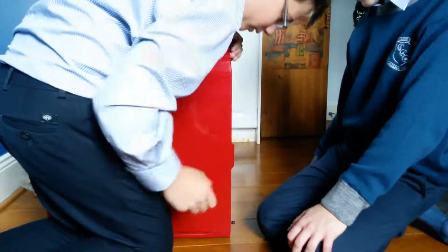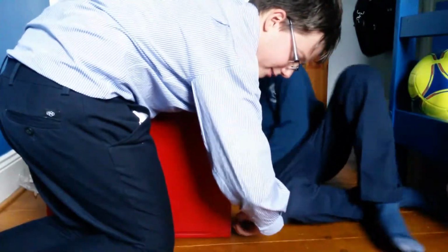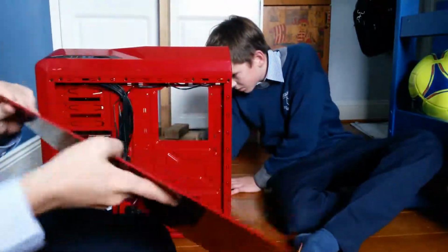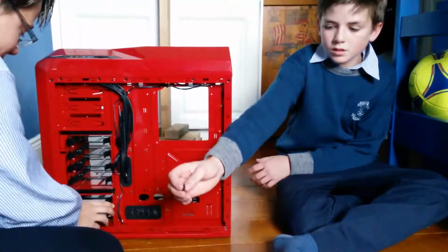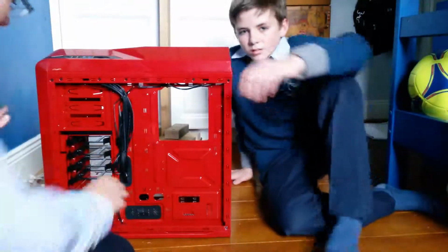And that's how you take out the... Whoops! Leave the thumb screws in the... At least it fell inside. Well, I can't see it. Oh, there it is. Put it somewhere safe. And then you just... On the chair. Which is really easy, which I love how NZXT made these.